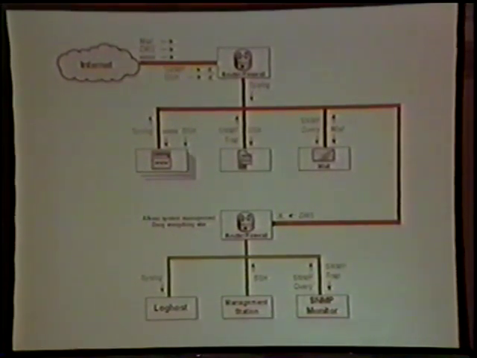But there are problems. First of all, there's the problem of bandwidth utilization. What happens when I've got, for example, a backup host connected to this system administration network, and I want to run a backup of the web server every night, and at the same time the web server needs to talk to the mail server for production-oriented traffic? You often have battles of your production traffic versus your systems management traffic.